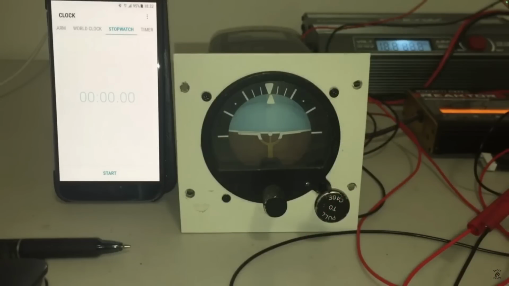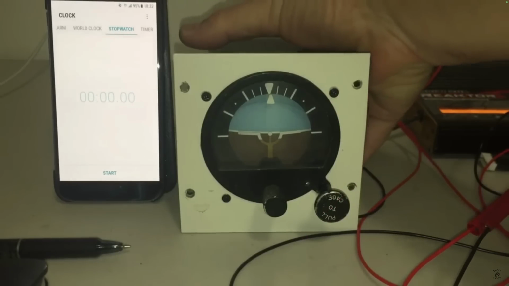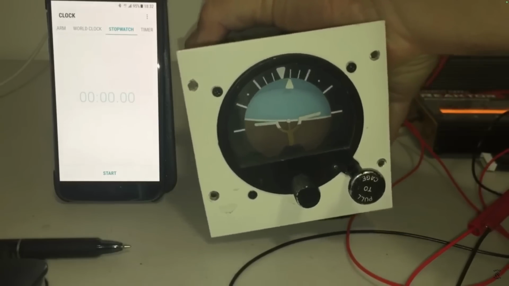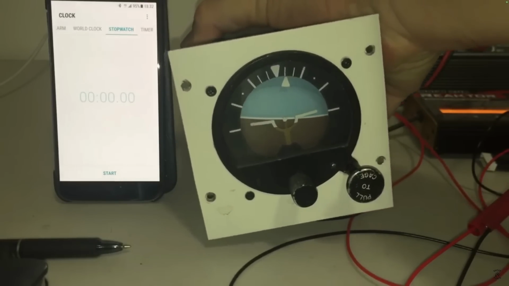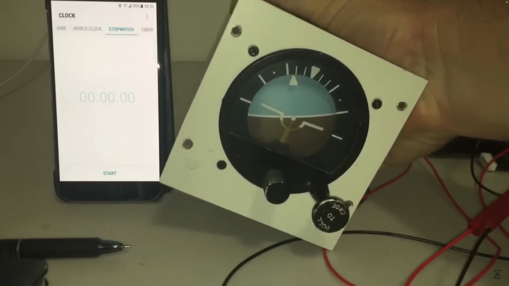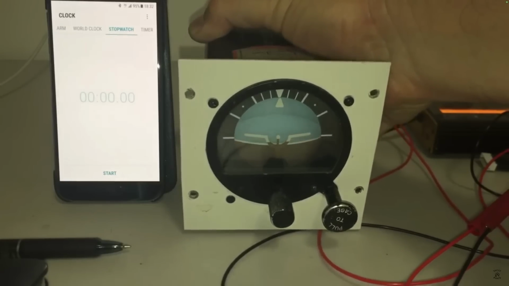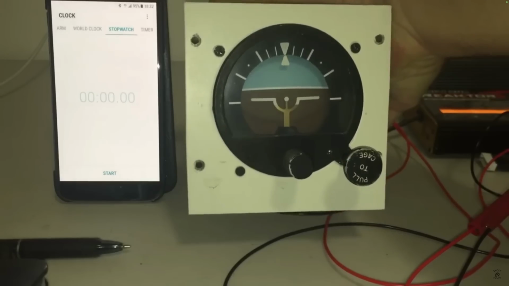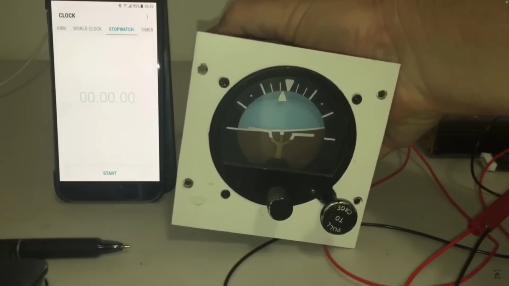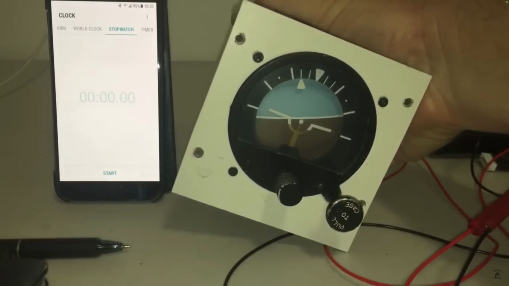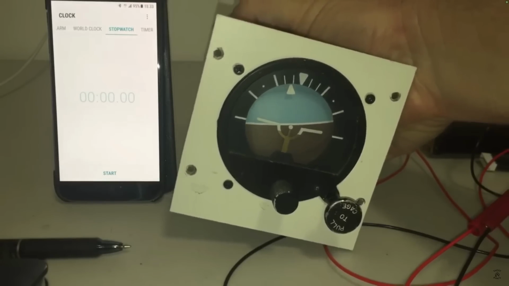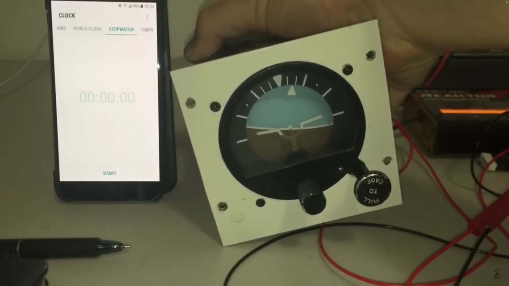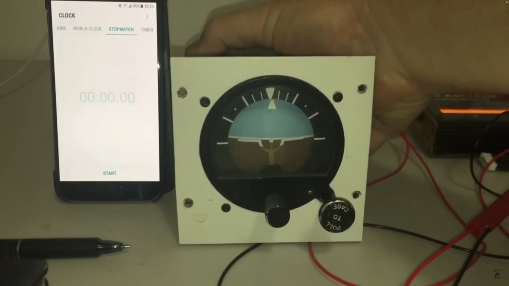And let me just show you first that the gyro is actually working. If I move the case, the gyro inside the artificial horizon is holding level nicely. If the aircraft were to pitch up, that's the indication you get. If the aircraft pitches down, that's the indication you get. The aircraft is banking to the right. It looks like that. The right wing is low. If it's banking to the left, the left wing is low. So the artificial horizon is functioning correctly.